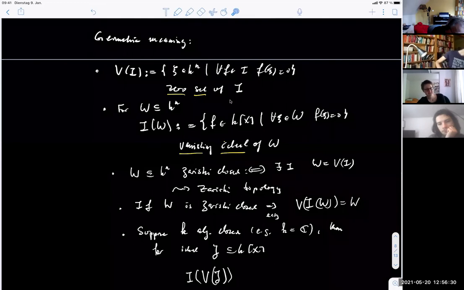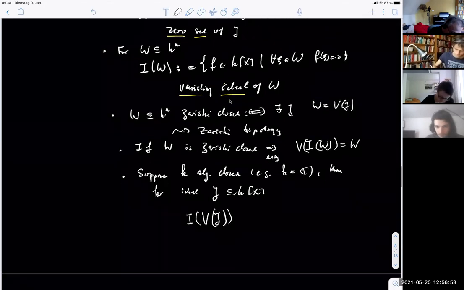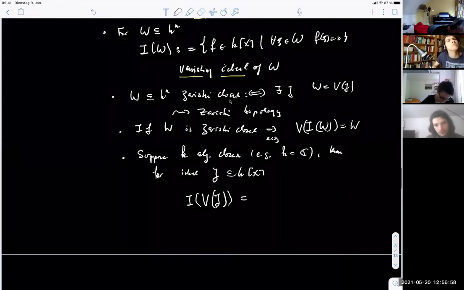I have an I like an operator, and okay, let me change. This is really confusing. Let's call the ideal J, and this I is an operator, take the vanishing ideal. I don't want to change this, so then it will be more comprehensible. For an ideal, we get the radical ideal. This is the Nullstellensatz, due to Hilbert.